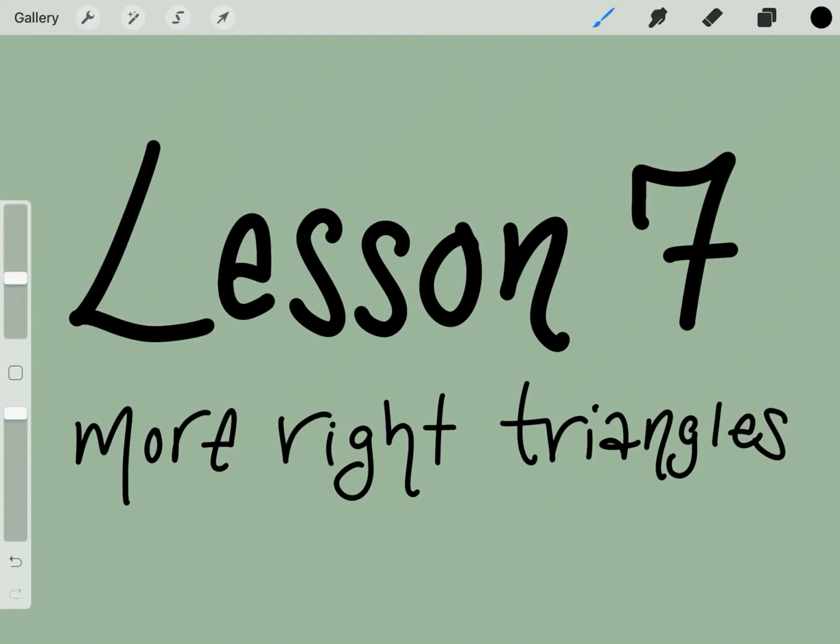Today we're going to be exploring a little bit more about right triangles, specifically looking at area and perimeter, and then we're going to be dealing with some composite shapes, meaning we're going to be combining shapes together to find different things about them. So this is the last new piece of information before we move into spring break. Next class is going to be more of a review/reflection time.